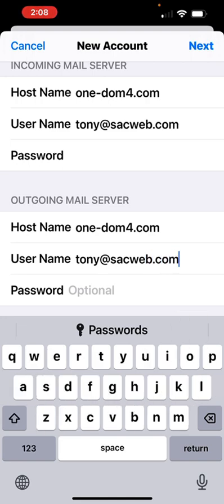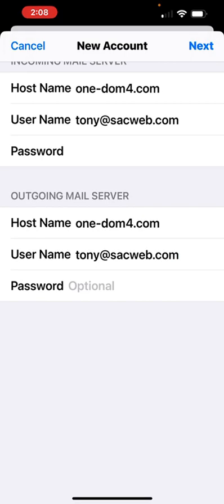And then you do want to make sure that there are no typos or anything like that. And then we'll go ahead and enter in the password. And this is just a dummy account that I'm just using for this video. This is not an actual email address that we use regularly, of course. So I'm going to go ahead and click next.